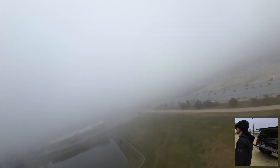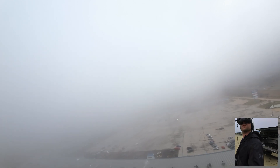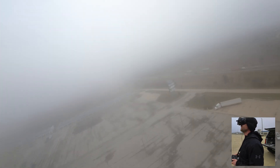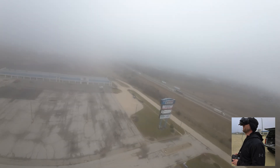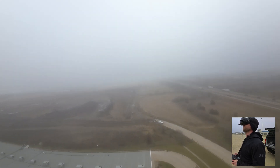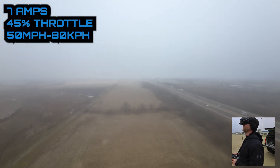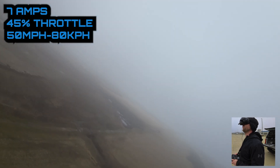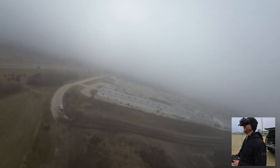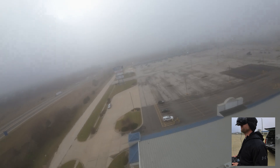I'm flying in manual right now. I don't even know where I'm gonna land this thing — I'm just gonna stand and talk like this. I'm at seven amps, which is 45% throttle, doing about 50 miles an hour. The plane seems to be working fine. That is freaking badass! And I have my big battery pack in right now, so you know what that means — that means I can fly for a while.